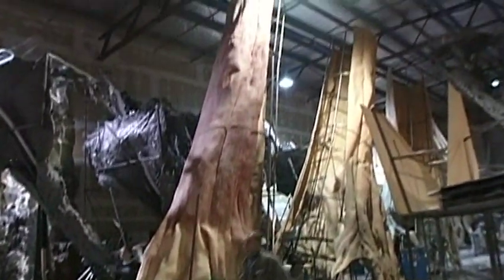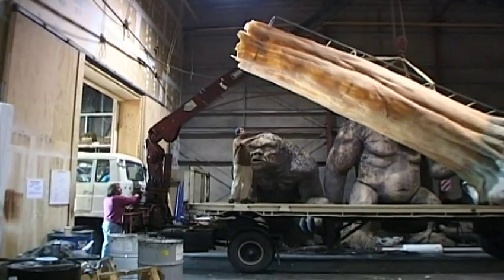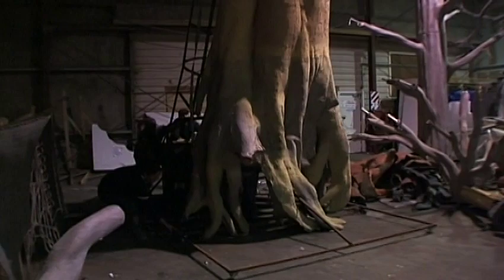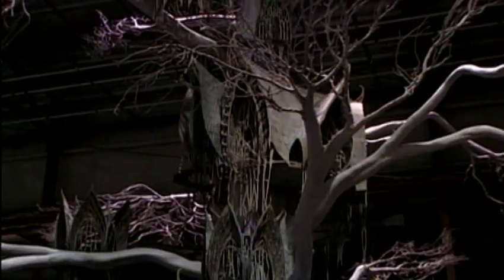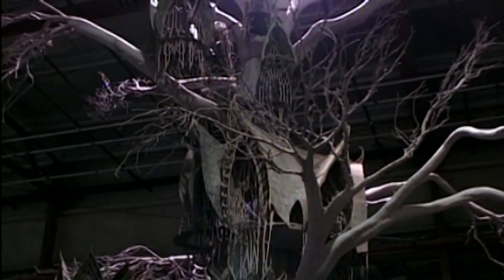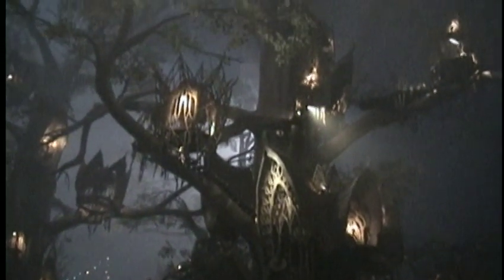We built 8 26-foot tall trees, each one about 5 feet in diameter, carved out of polystyrene with a huge steel structure inside them, then skinned in urethane and carefully detailed to look like bark. Each one had a huge spray of branches, twigs and leaves that created the canopy of the top of the Malorns. We created a model which was just a canvas for the shooting crew to light, and then it went to the next level and they just bathed it in this beautiful ethereal quality.